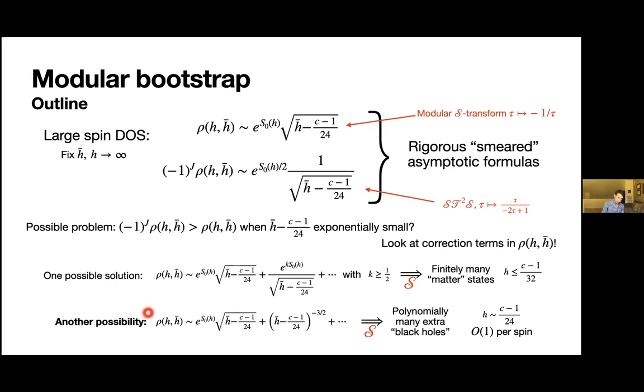The only thing I'm going to say is that in the end there's another possibility here, and this is what's suggested by this shift of the threshold: something that grows more slowly with spin, with H, but is more singular with H bar. And this is the sort of thing, if you take the S transform to get this, you don't need any light matter. Rather, you need some number of black holes near the black hole threshold, but not just finitely many, but infinitely many. But it's only infinitely many in a very mild way. There's roughly one new state per spin.